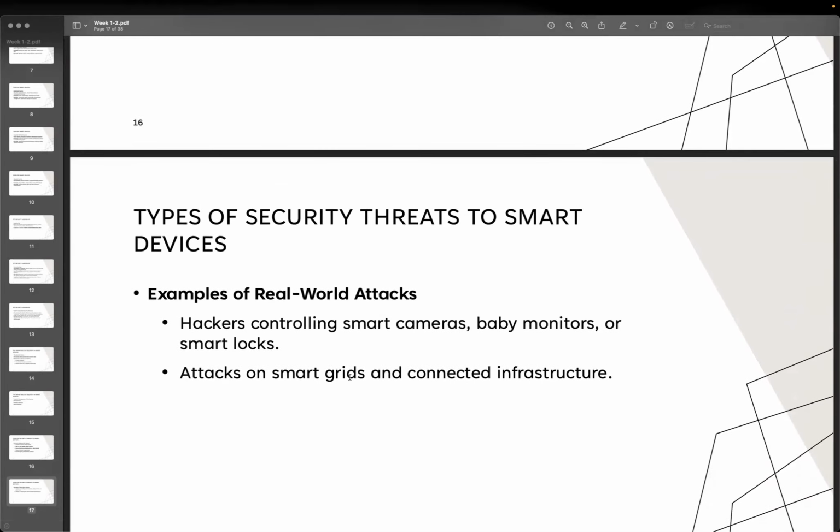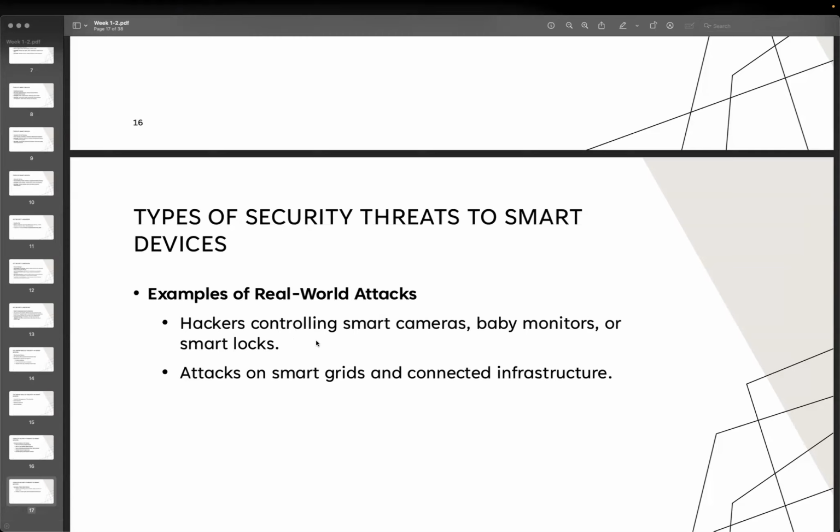And how about actual attacks in the real world? Maybe they can control smart cameras, maybe a baby monitor or a smart lock. It really happened, even the news reports a lot. I remember several weeks ago a hacker shared a link to all the cameras, all the videos, even in real time, publicly online, showing what was happening inside people's houses and what the people were doing.